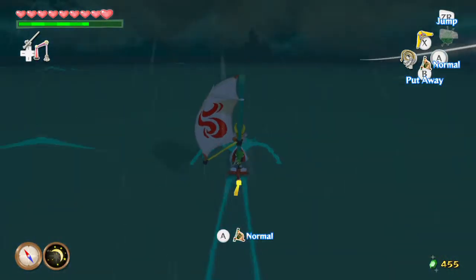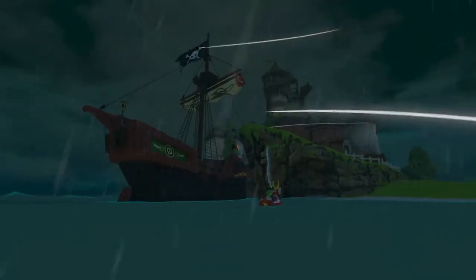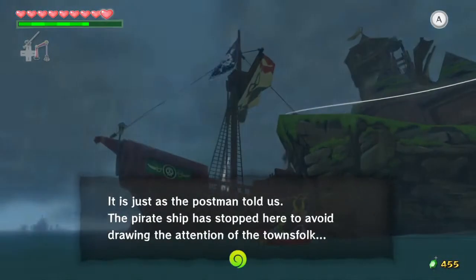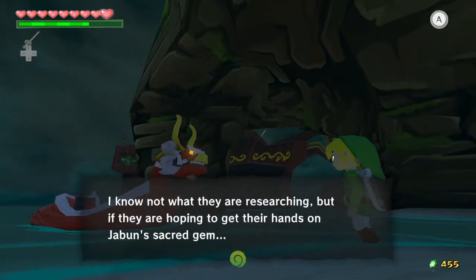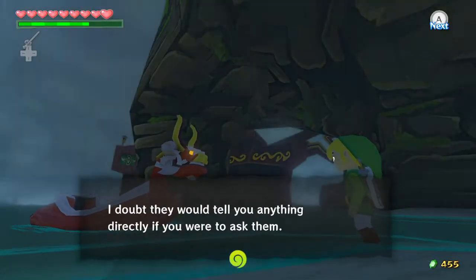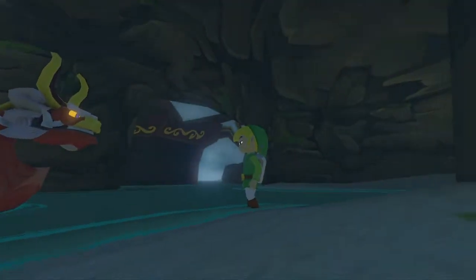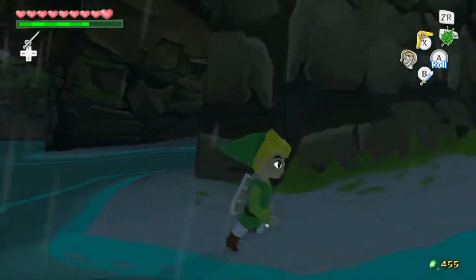But there's one thing we can do now. And we actually could have done this in the last chapter. I just forgot about it, to be completely honest, so I'm doing it in this chapter. Basically, the only thing you need is the Wind Waker and the Wind's Requiem to be able to change the direction of the wind.